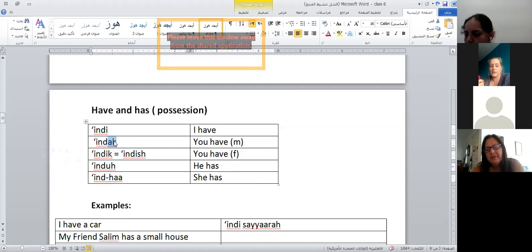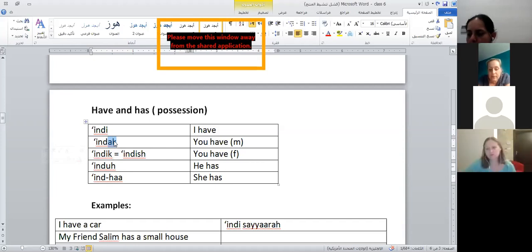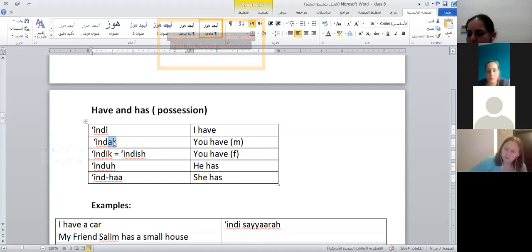What if the dog's a boy dog? Does it depend on who belongs to the dog? No, it's about the dog because animals can be masculine and feminine. What's the word for dog? Kelb. Kelb is masculine, a boy dog. And then kelba. So it doesn't matter who owns the dog, whether a boy or a girl owns it. It's about the dog itself. Okay, just wanted to clarify that.